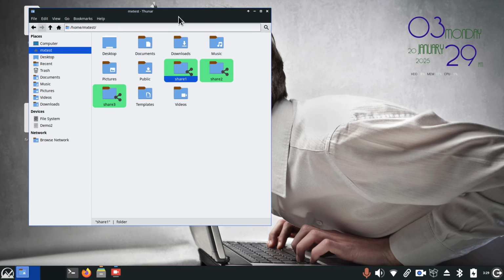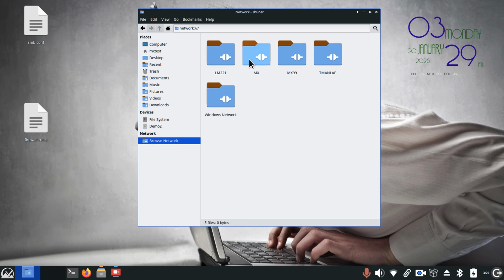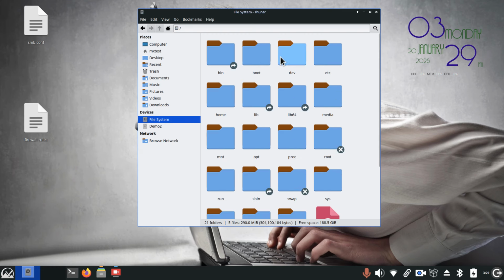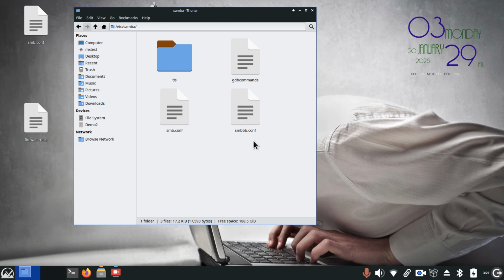All right, so there's a little restriction in your SMB conf file. So now I'm going to open up and let you see the edits and then reactivate this. So anytime you're doing this, you can test this on your own machine before you deem it working. So I have the nobody user. That doesn't really do me any good, and that's what other users are currently seeing. Okay, but I want to fix this where I can have my shares being visible on the network. So we're going to go into here, into the etc. folder, into the SAMBA folder, and we're going to do some edits. So before I convert this, I'm going to open up both of these files. Okay, so this is the original smb.conf file.